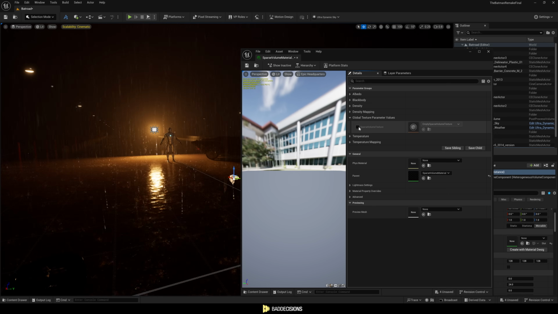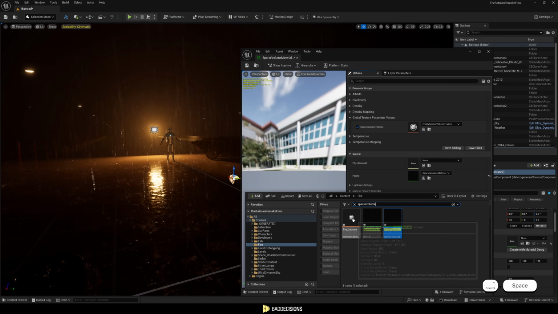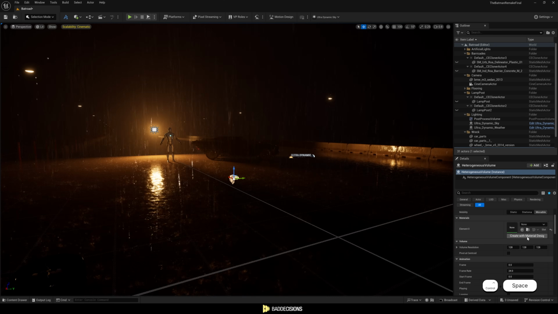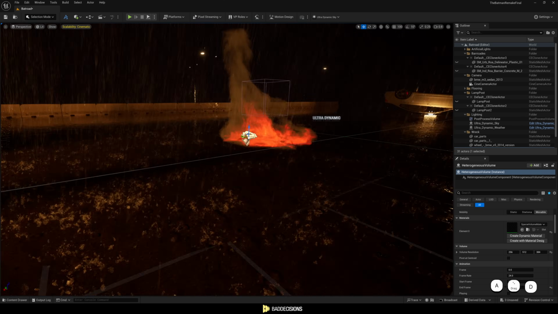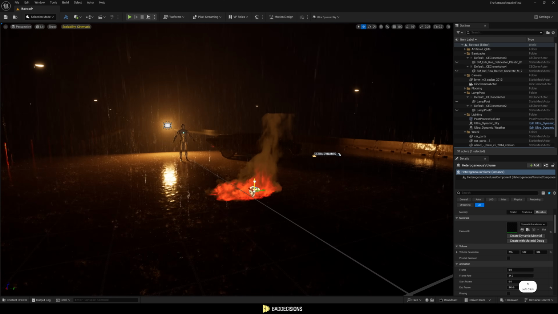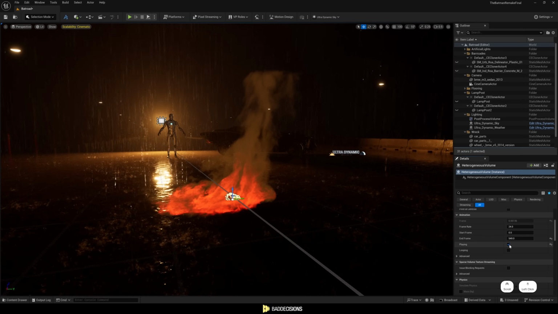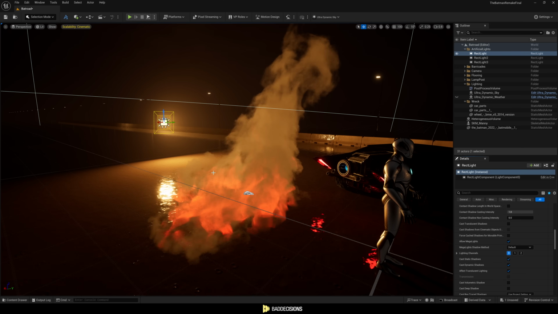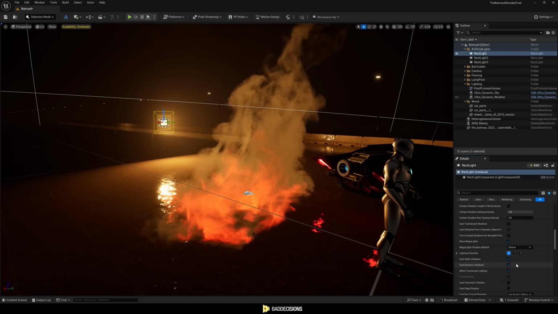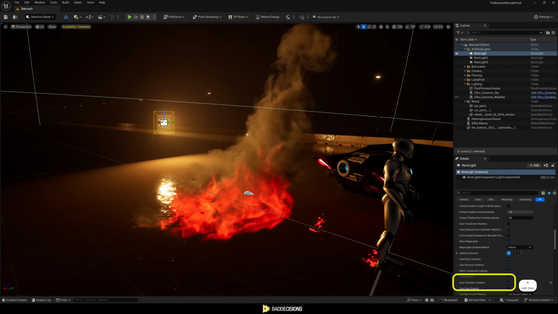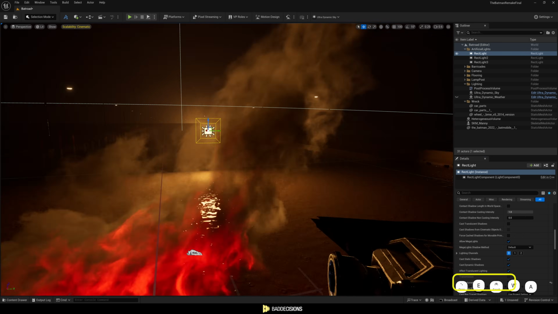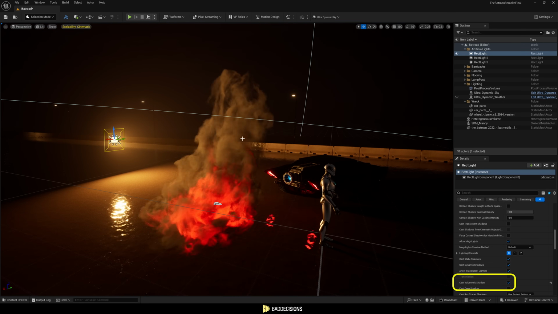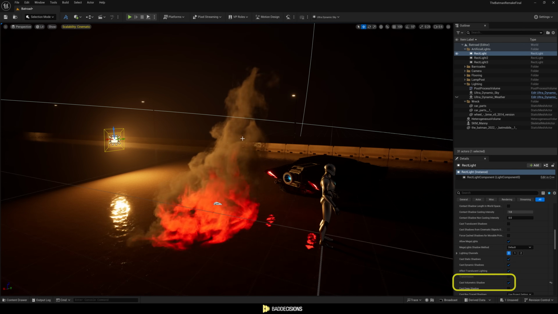And inside the instance, we'll assign our VDB sequence to the global texture parameter. Now, we can drag this material instance onto our heterogeneous volume, and the fire will play in real time in the scene once we check playing and looping. One thing to note is that we need to enable cast volumetric shadow in the settings of any light source that is impacting the fire. This ensures the light interacts correctly with the particles, casting shadows more accurately and therefore enhancing realism.